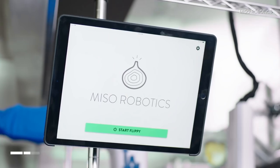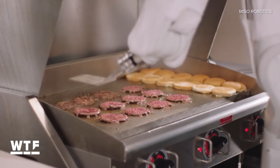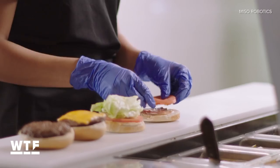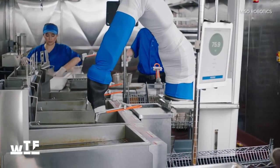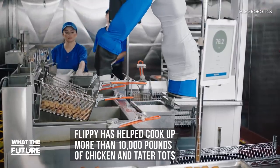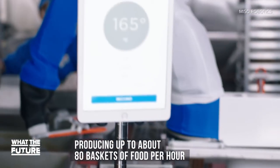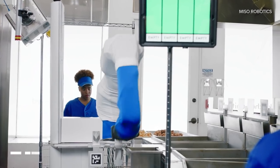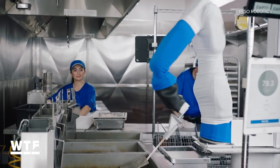Our last story is a tale of triumph over adversity. Flippy, the burger-flipping robot from Miso Robotics, was fired from his job at Cali Burger earlier this year because he was throwing off the rhythm of the kitchen. We're happy to report he's found a new home at the Chicken and Tots Stand in Dodger Stadium. Since July 30th, Flippy has cooked up more than 10,000 pounds of chicken tenders and tater tots, serving an average of 80 baskets of food per hour. Despite being fast on the fryers, Flippy is only employed on an experimental basis, and the team will have more information on his future with the Dodgers once the season comes to a close.